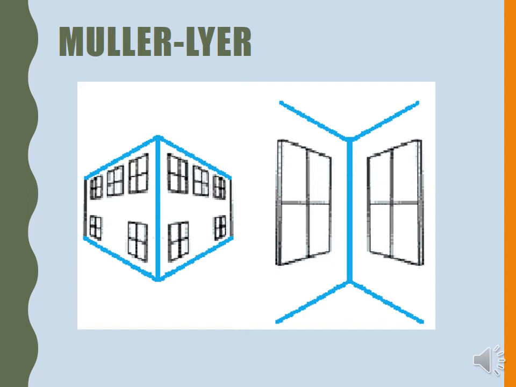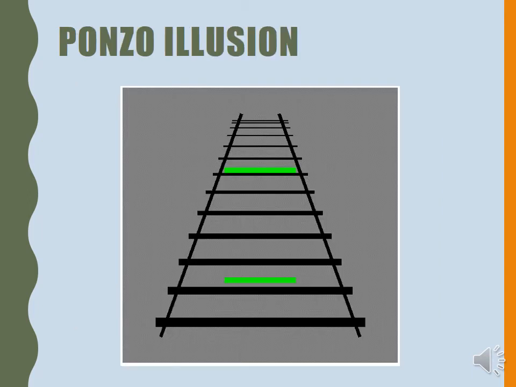They ran this experiment with a group of people called the Zulus back in 1970, and they almost universally got it correct — A and B were the same length. But they had a very different environment; they didn't grow up in houses that were squares and rectangles but in circular homes or huts, so they weren't impacted by this illusion as much. The Ponzo illusion is another illusion we see because we're using monocular depth cues to give context. It looks like railroad tracks — I know railroad tracks are parallel and get narrower in the distance. The two neon green bars appear to be different sizes, but if you take away the railroad tracks, those two neon green lines are exactly the same.